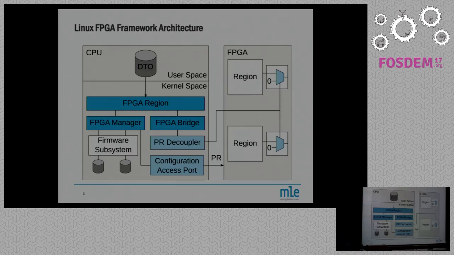We have the internals of this framework shown here in the slightly darker blue than the other one. And that handles all the FPGA-specific parts. And the user actually influences what happens via device tree overlays. I come back to that in the next slide. And you obviously need some drivers that interact with the physical device. Those are the ones here that are specific to whatever FPGA device you use. In our case, this was a multiprocessor system-on-chip type of platform. So we have those CPUs, actually two, and the FPGA part on one single chip. But other configurations work the same way.